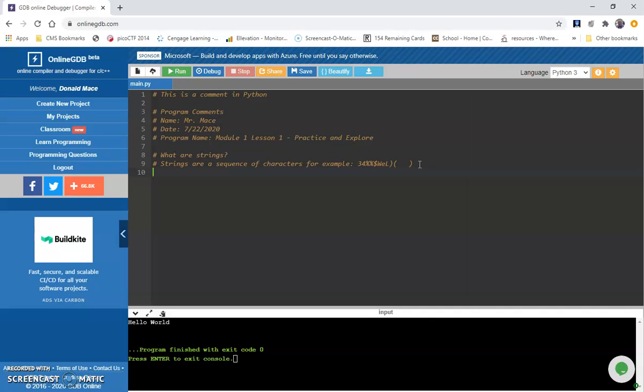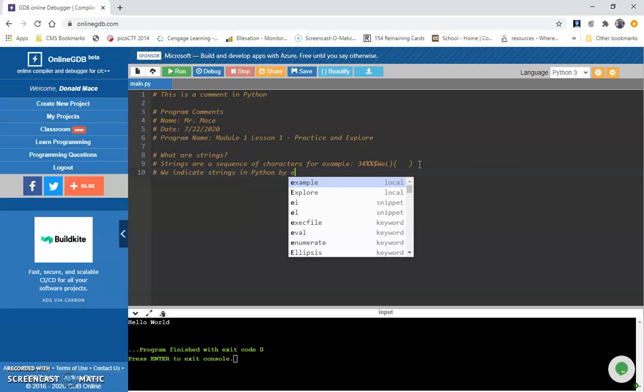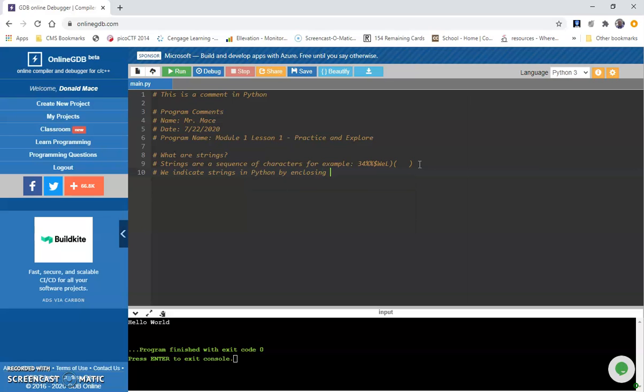However, in a programming language, we indicate strings in Python by enclosing them in quotes, in quotations.